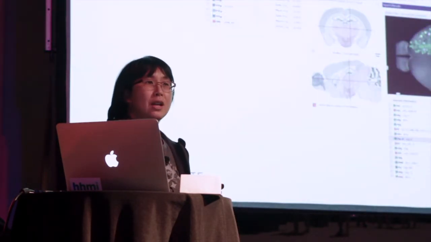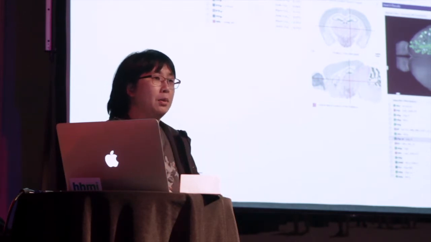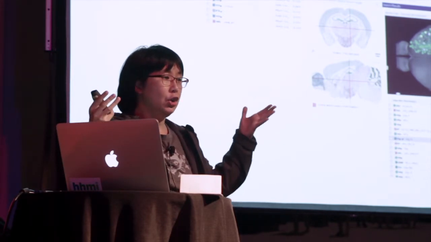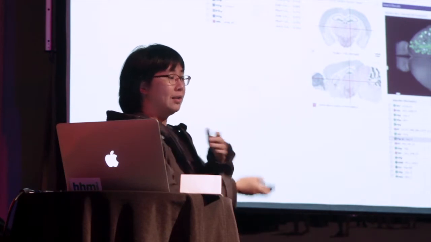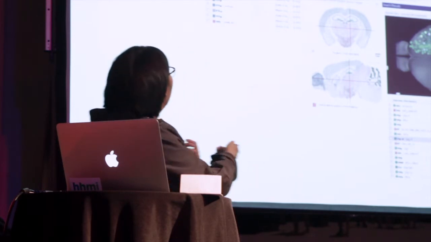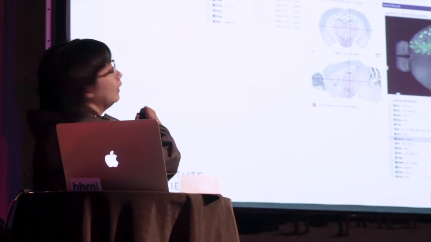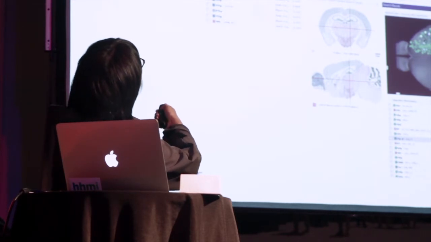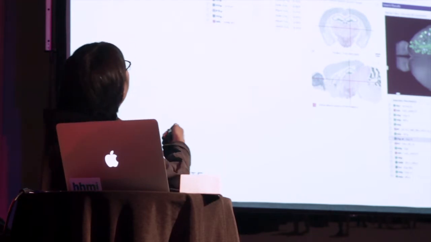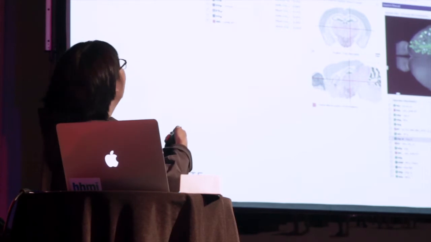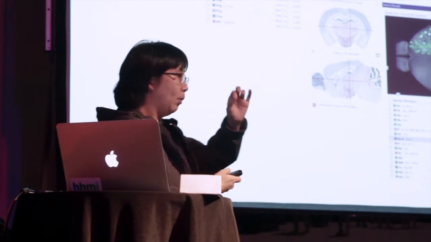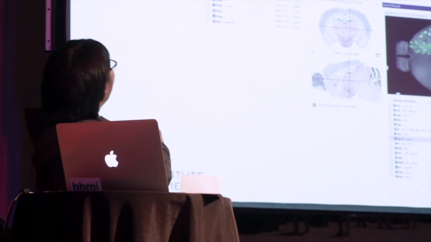So far, all the visualization I've shown is per experiment. Given this injection site, where did it go? But because we've voxelized all the data, you can transpose all the data to ask the question, which injections come to me? So here, for example, I'm given a planar view of the atlas. I'm going to select this point. And what I'm showing here are all the experiments that have signal going to this point. And the lines you're seeing here are the tractography lines from the injection site to my target point.